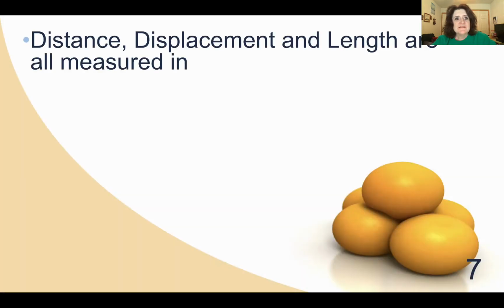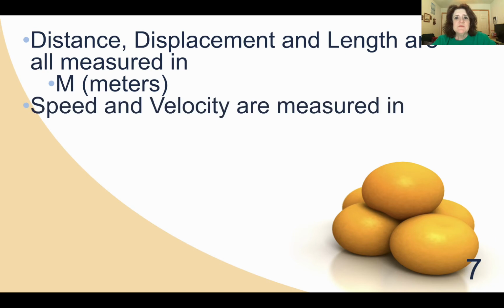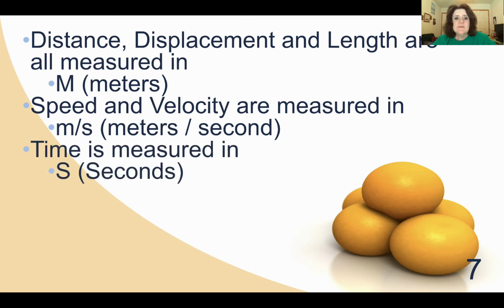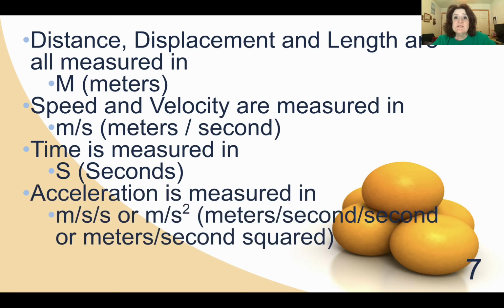Units for those things. Distance, displacement, and length are all going to be measured in meters, but obviously we could measure it in other things, inches and kilometers and miles and so forth, but everything will be converted into meters. Speed and velocity are going to be measured in meters per second, but again, unit conversion will be necessary. Time is measured in seconds. Again, conversions are necessary. And acceleration is standard in meters per second per second. I don't like meters per second squared because nobody really knows what square time looks like.